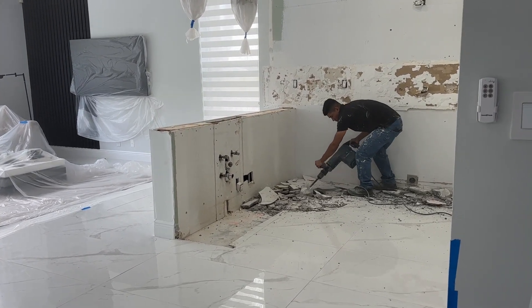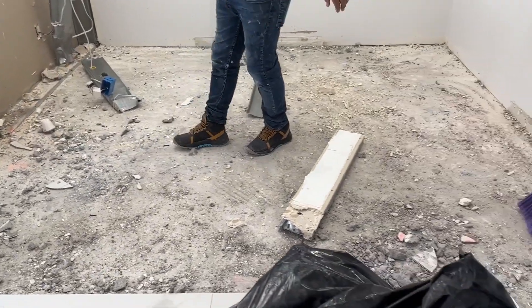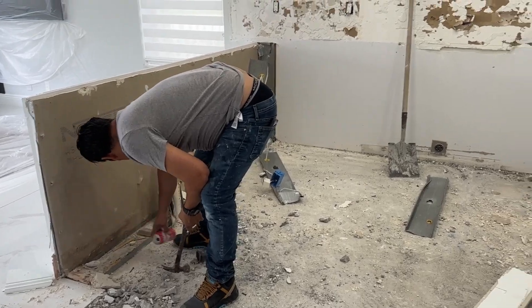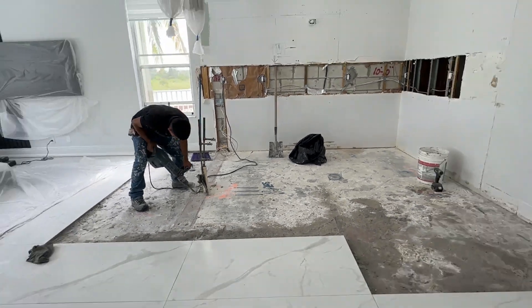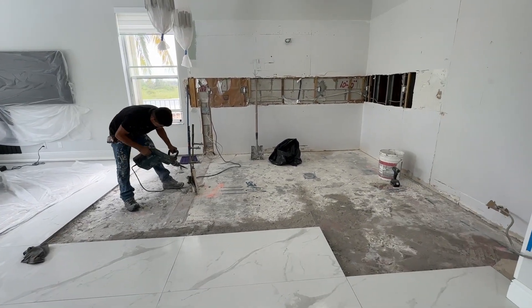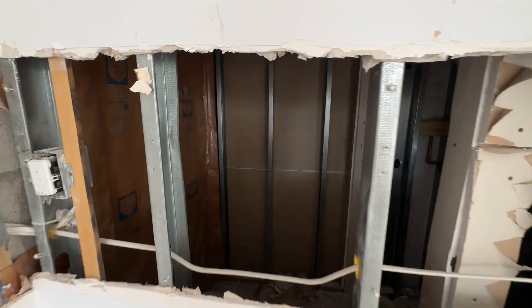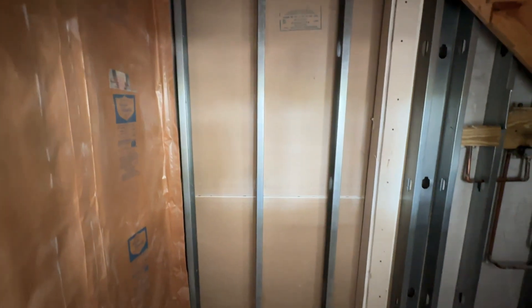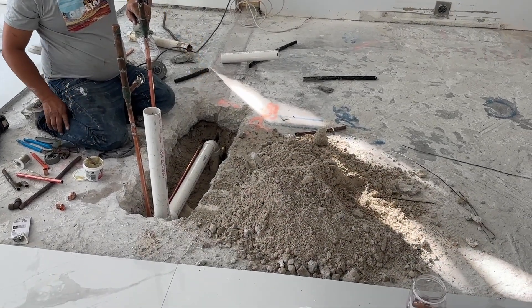So here's the progress in the kitchen. The contractor came and took down that wall where the plumbing and electrical were — that's the part we didn't touch — but for the most part we demoed ourselves. Then they started digging to put the plumbing in where the new plumbing was going to go, along with the new electrical, and they moved into the floor. This is the space I wanted to show you: we have this hidden space right underneath the staircase, and I figured I could do a hidden pantry there.